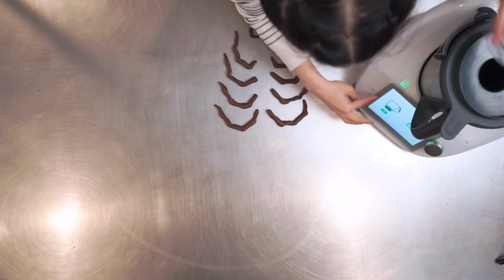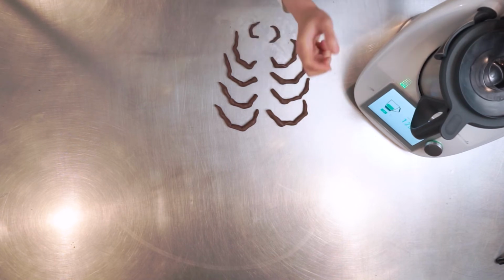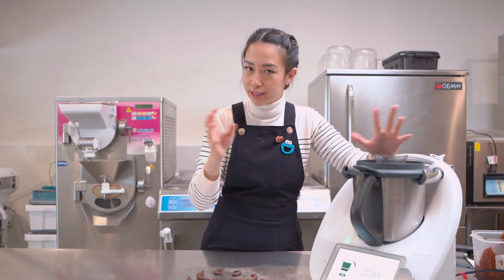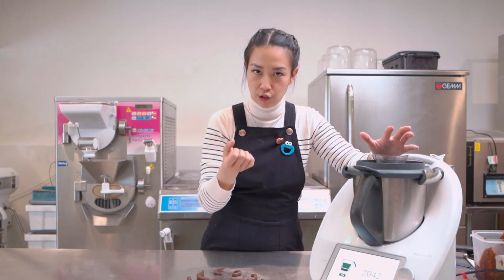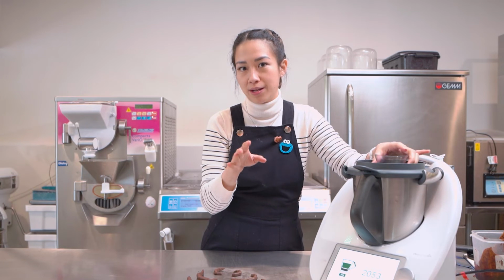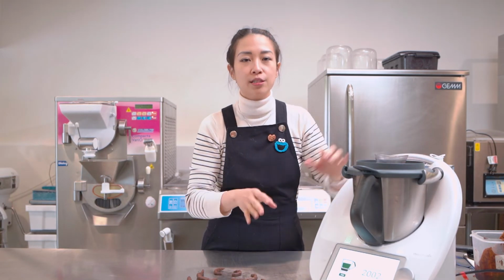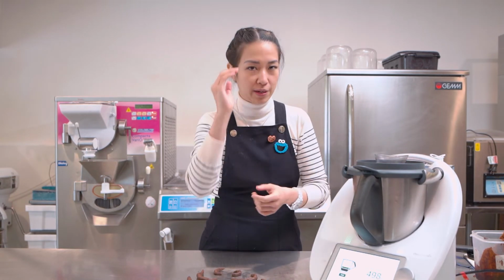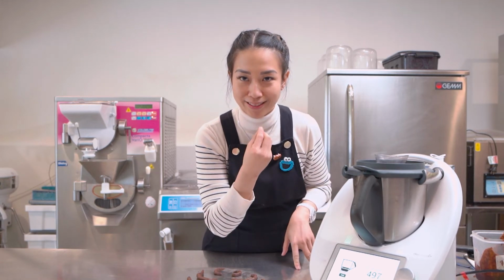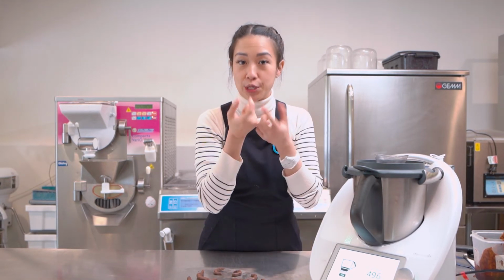So you just basically need to heat it up to around 50 to 55 degrees. I don't like to heat any chocolate too much, especially white chocolate. White chocolate, you heat up to probably around 37, 38 degrees. But when it comes to dark chocolate, 55 is my top. You don't want to burn it, because the moment you burn your dark chocolate, you have that brittle, burnt taste with it.